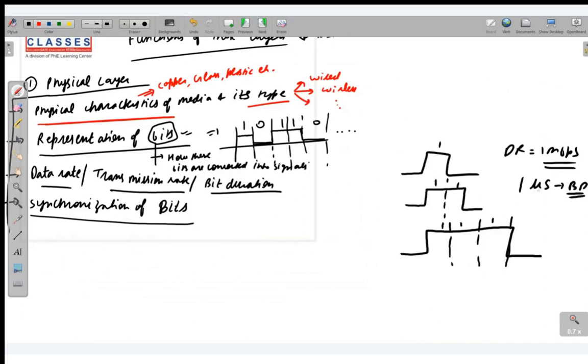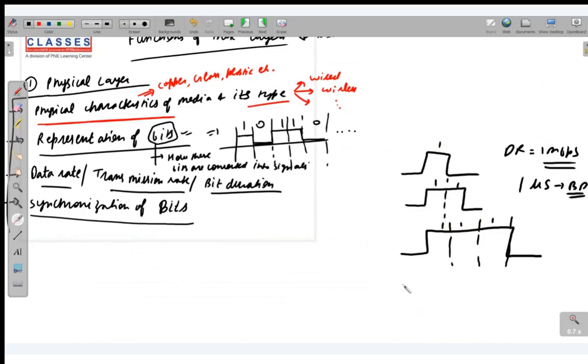So if we are transferring data, and the sender sends only one bit, that means a single one, the receiver will receive it. If the sender sends two ones, then the receiver will have to receive both. So how will it differentiate? Because current is flowing on the wire. You would say, okay, for 2 microseconds current was flowing, that's why two ones have come. So it is next to impossible for the receiver to check these things. How this is taken care of is the basic meaning of synchronization of bits. It means the receiver should be able to differentiate between a single one, double one, triple one, and so on. But that is really very difficult for the receiver.